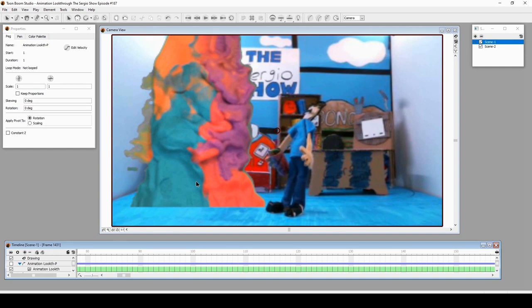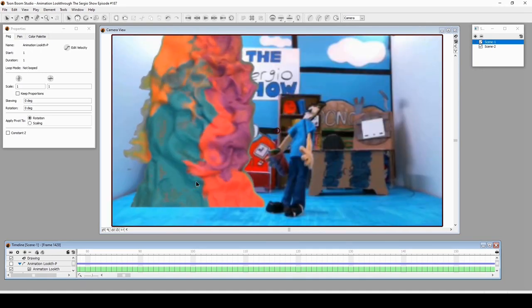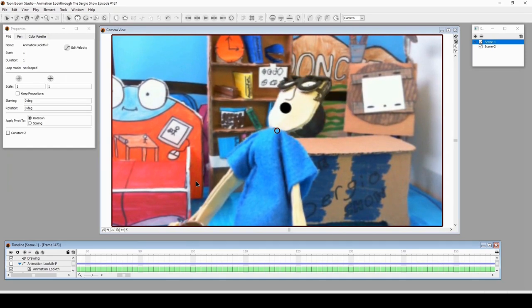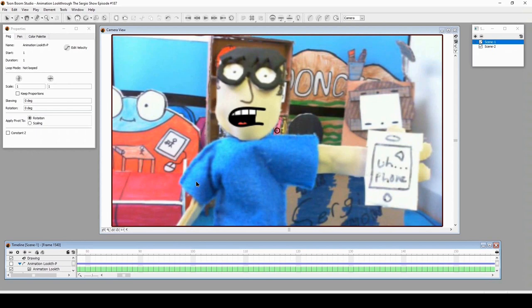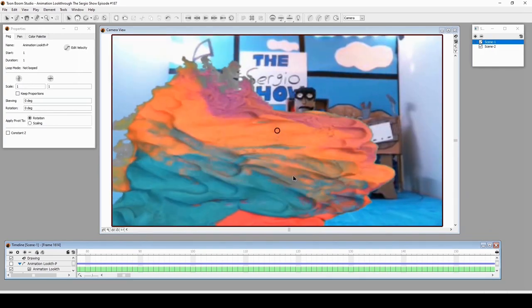Oh my god, it put a strain on my back for a couple of hours because I was standing up in this awkward position just moving clay around and pressing a frame. And that was this whole special effects sequence of this clay just turning into a big clay thing, just taking over the thing, you know? That had to be done in post. So yeah, that's why it looks like that, and that's why it's taken over.